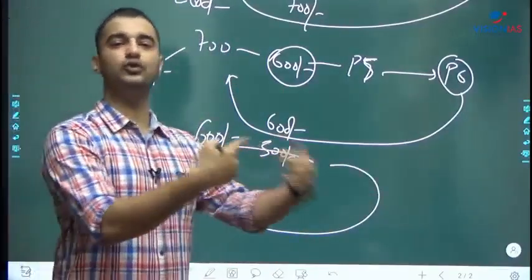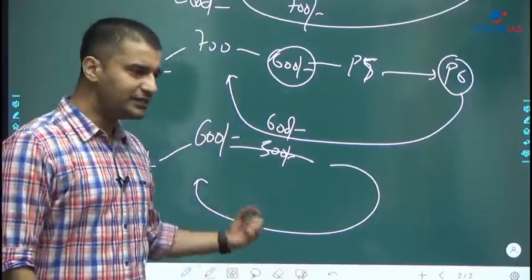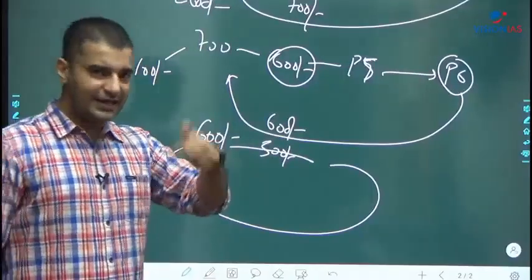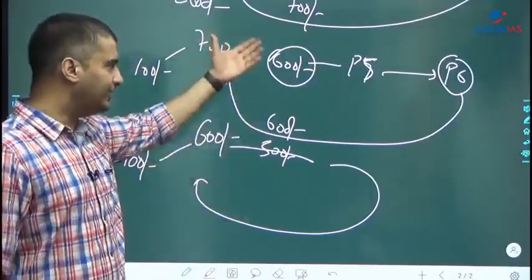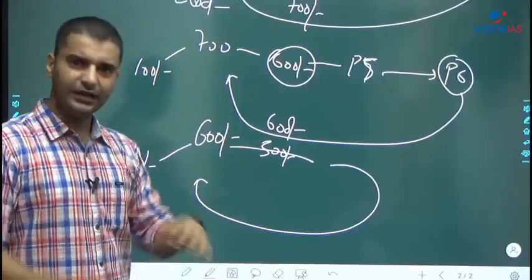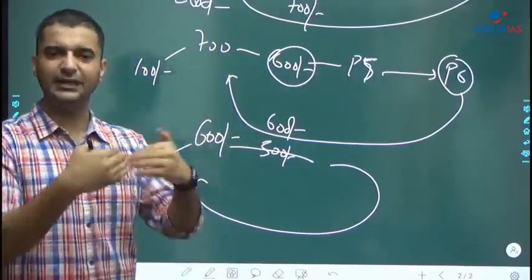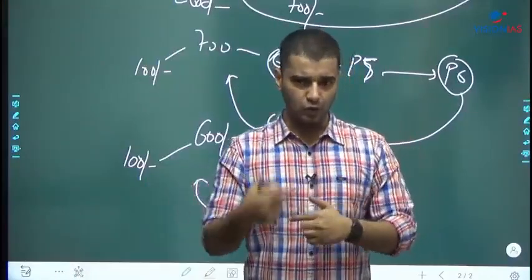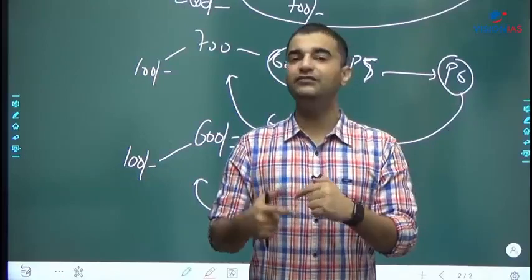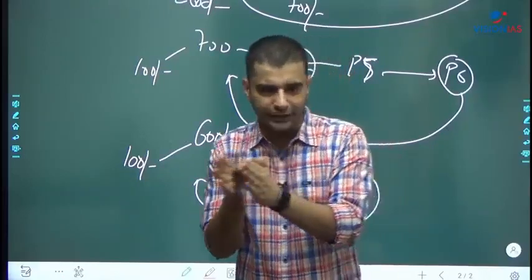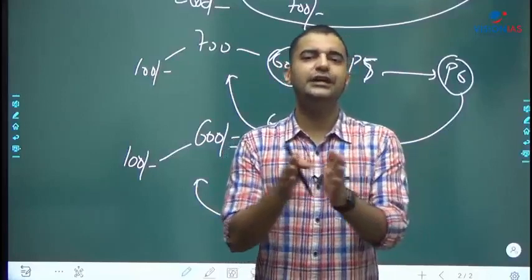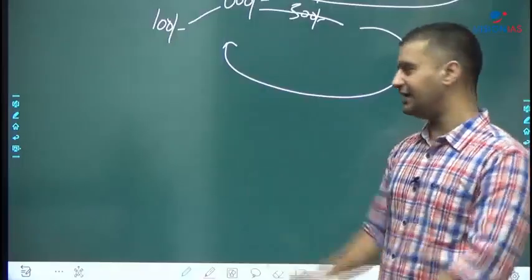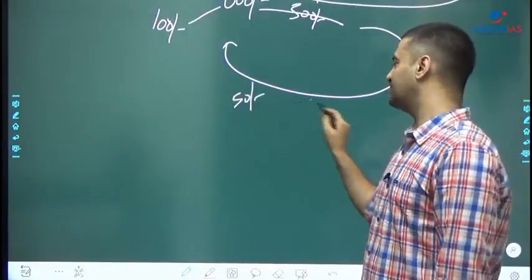This cycle keeps on going. But as you can see, in this cycle the amount of money which is returning to the bank in every cycle keeps on shrinking. 900, then 700, then 600, then 500. It keeps on shrinking, the amount of money that keeps on returning to the bank. And therefore, with more rounds, the amount of new money which the bank is receiving will keep on going down and down. Eventually, it will go down to zero. Eventually, there will come a stage, let's say, एक stage आई जहां पे बैंक को 50 rupees वापस मिले.